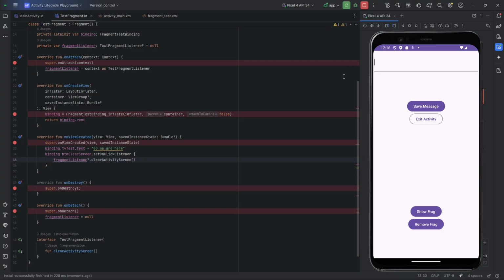Okay, so using onAttach and onDetach is a perfectly valid way for a fragment to communicate with an activity. It's a bit of an old-fashioned way. There are more modern ways of doing it. Most commonly, a fragment often just needs to return a result of some sort to an activity, and there's a nice new way of doing that. But if you have a need for your fragment to communicate with your activity, to call some methods, well, you can use the methods onAttach and onDetach to achieve that.